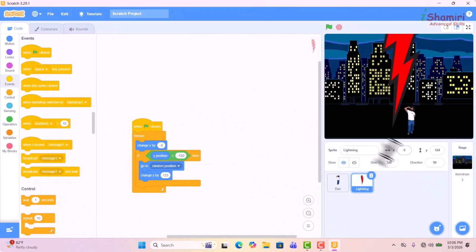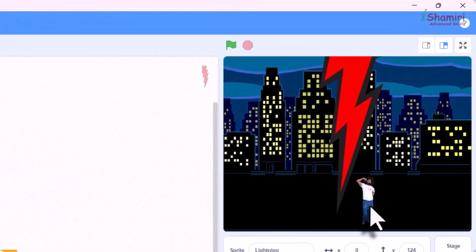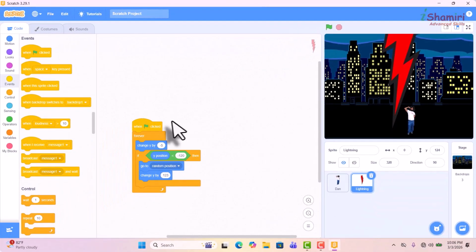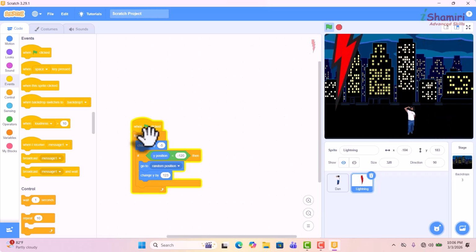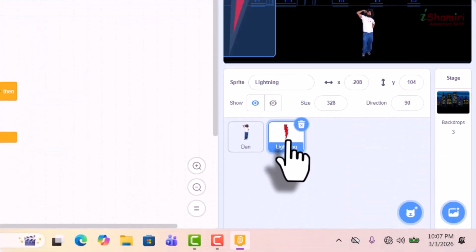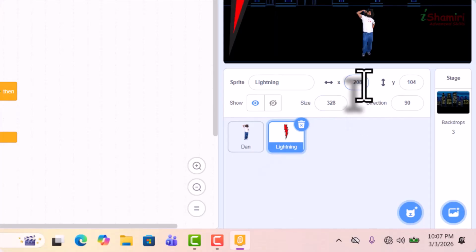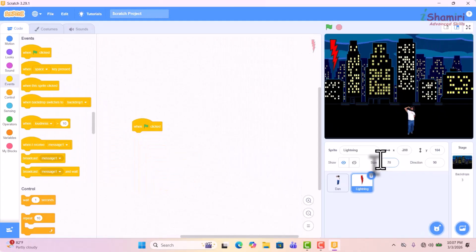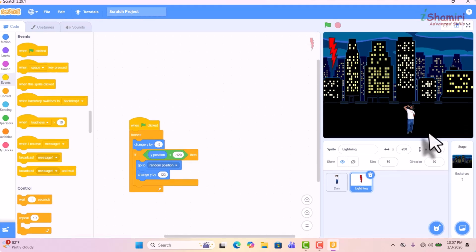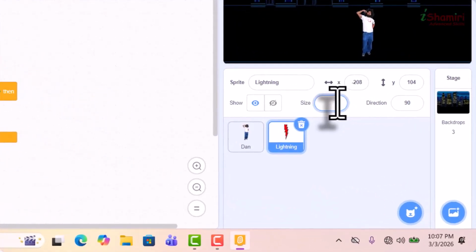Okay, so let's see if our idea is working. The sprite has done a reset, but let's just try and see. Clicking on it, you'll see lightning falling. Click on the sprite, change the size to, instead of 320, maybe to 70, let's see, or slightly larger, maybe 80.